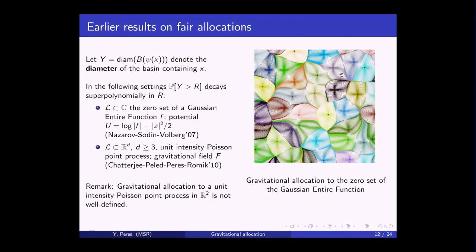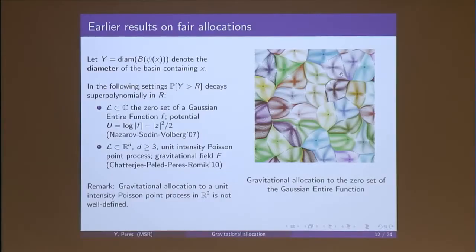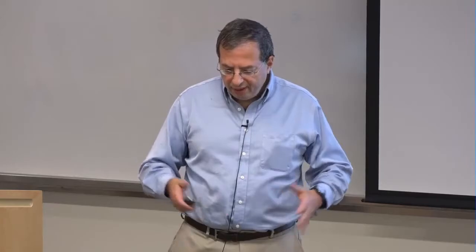Now, a little background about related work. The first work of this nature was also in the plane, but not for uniform random points, but for the zeros of a Gaussian entire function. There's a Gaussian entire function whose zeros are translation invariant. The function itself is not unique because you could multiply by a function like e to the z, but the distribution of the set of zeros is unique up to scaling.